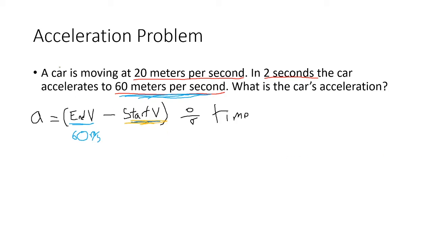So next we have to find our starting velocity. Well, let's read the problem from the beginning. A car is moving at 20 meters per second. Easy enough. This is right in the beginning of the problem. It tells us this is what our car was moving at. So we know our starting velocity is going to be 20 meters per second. This means the same as this. I'm just writing it differently just to save myself a little bit of time.